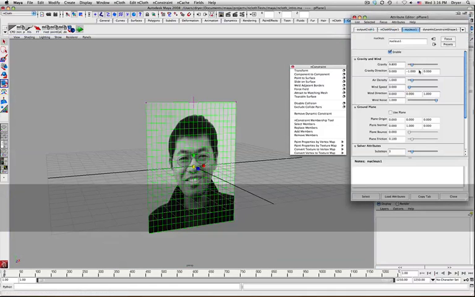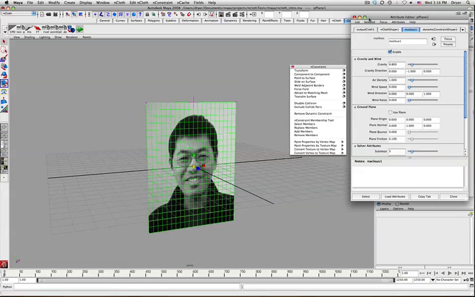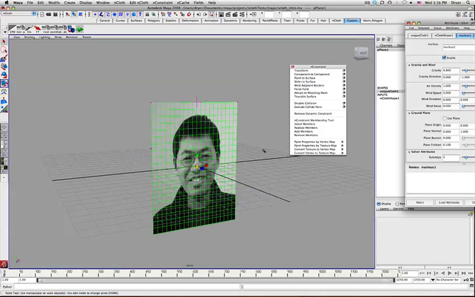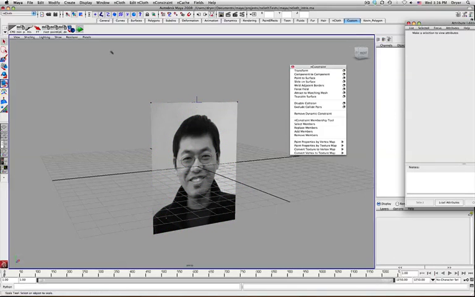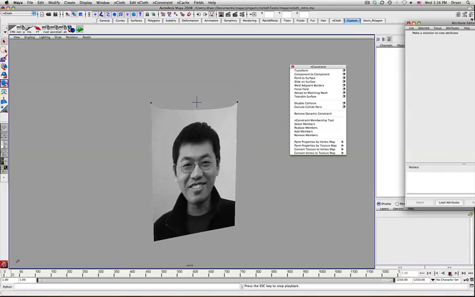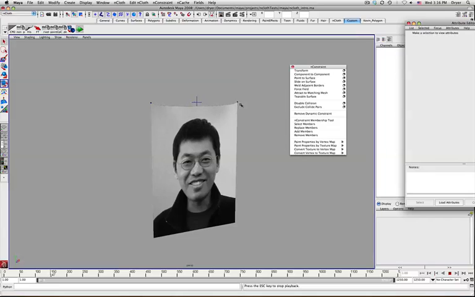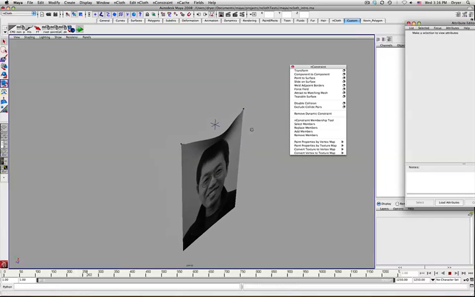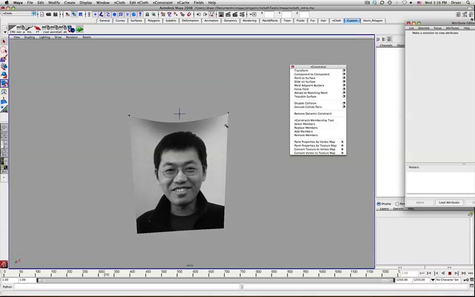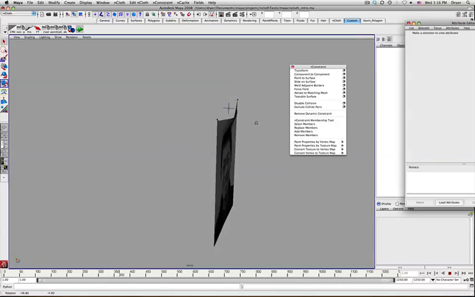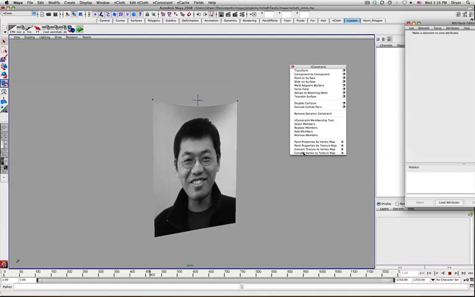I'm just going to turn off something here. And now when I play the animation, I'm going to turn off my grid. You can see that it tries to fall, but these two vertices are constrained to this position, and because all the others are linked, it stays there. So not too interesting so far, but you can see that it's starting to deform and it's responding to gravity. The gravity is preset here.